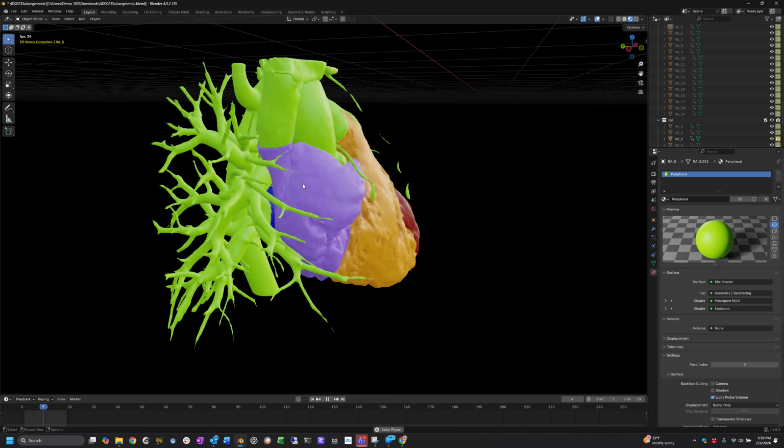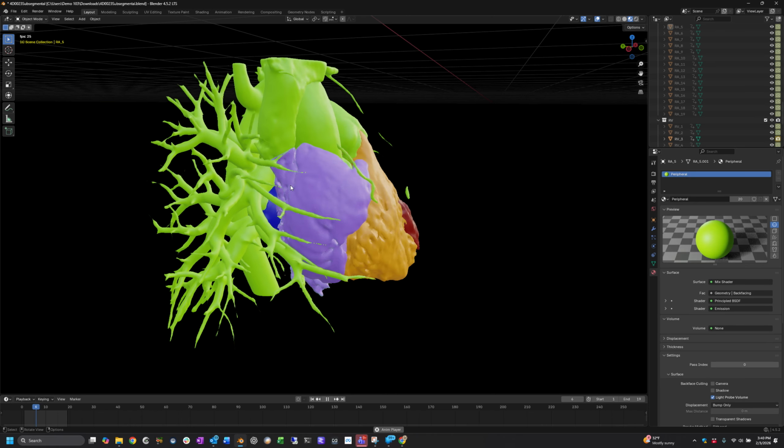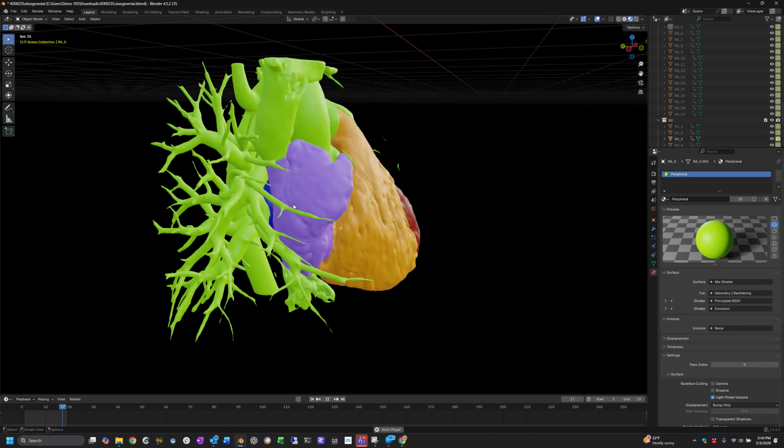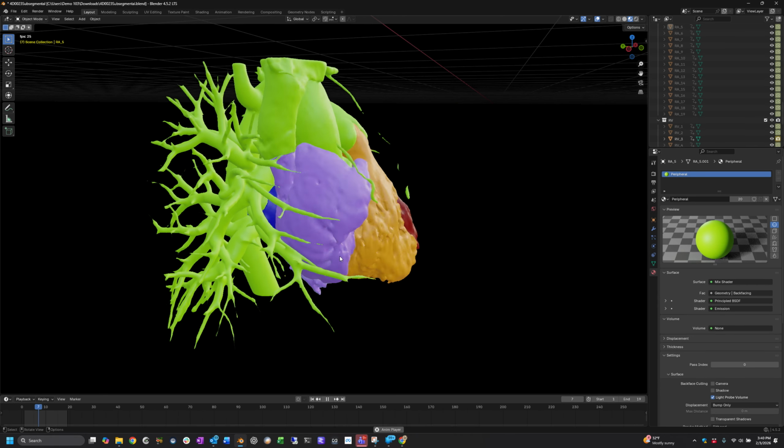See how you can kind of see this? This is the right atrial appendage where it comes off. I can continually see that cut playing here. So that would be something to keep in mind going forward.